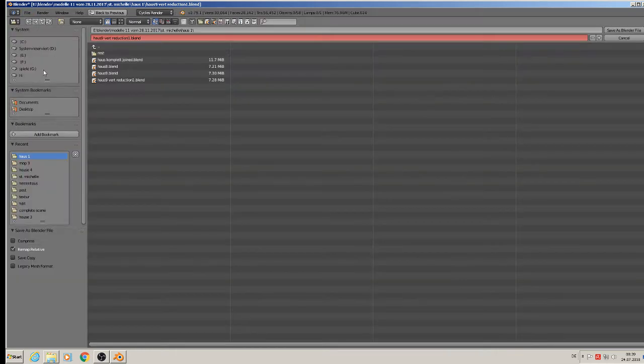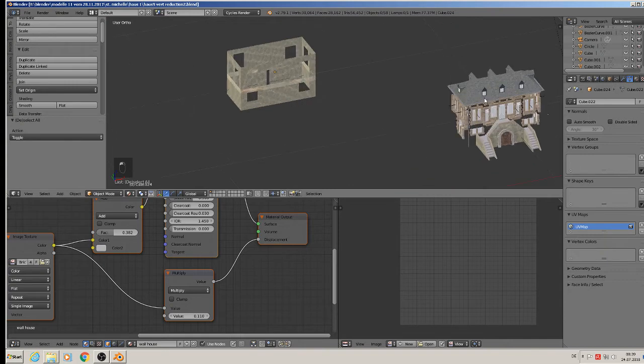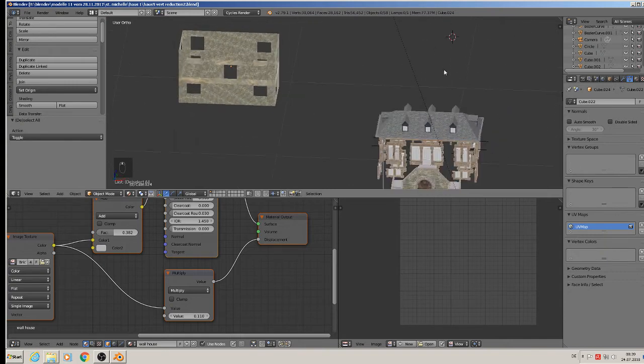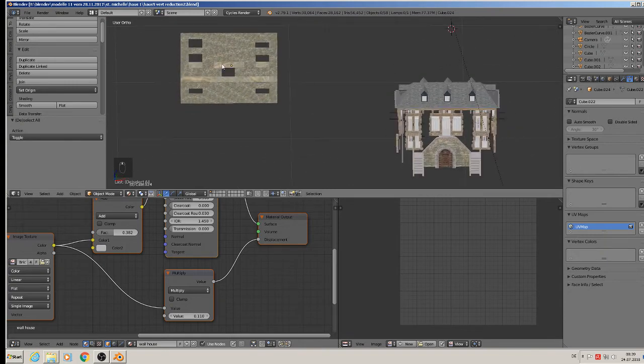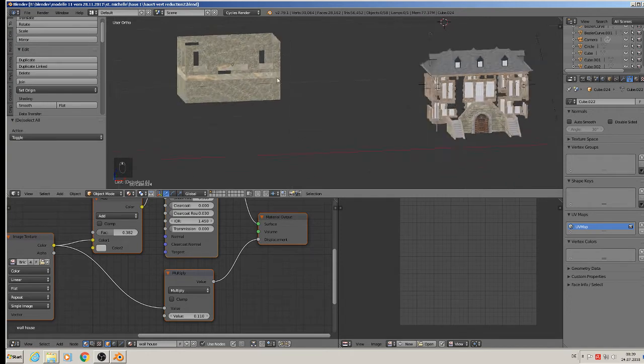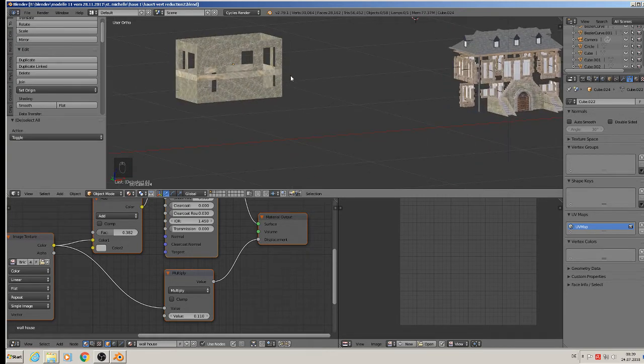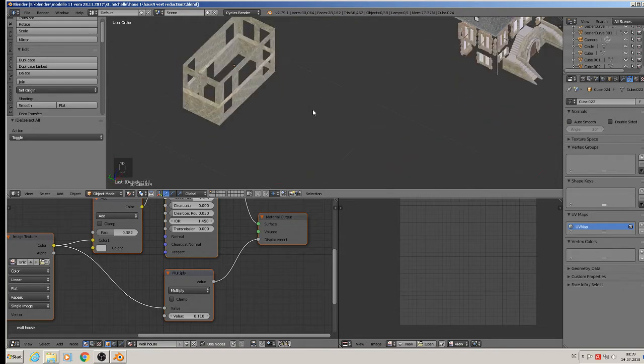File, save as, reduction 2. So the next one is we must give them here a clean, good look, and then we make there a photo from it.